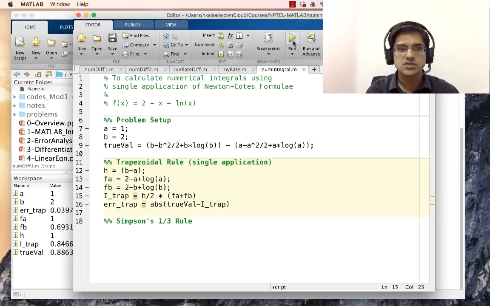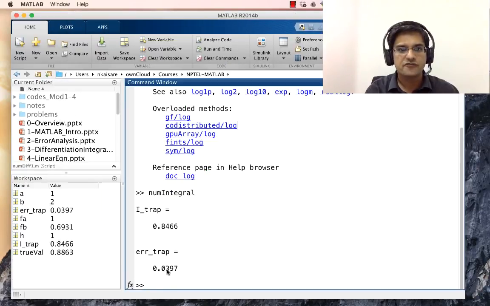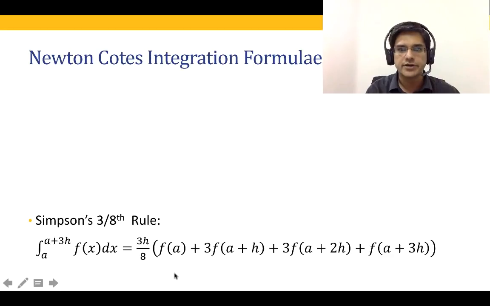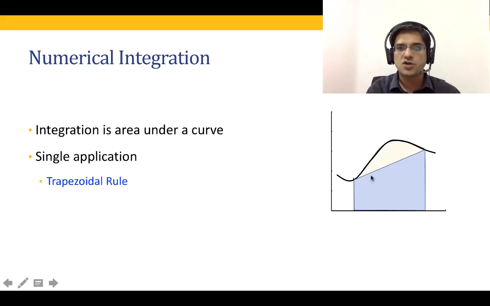So let's run this. It runs properly and the error is of the order of 0.04. So this error is quite substantial, as we had seen in the cartoon over here. The single application of trapezoidal rule sometimes can be very, very inaccurate.